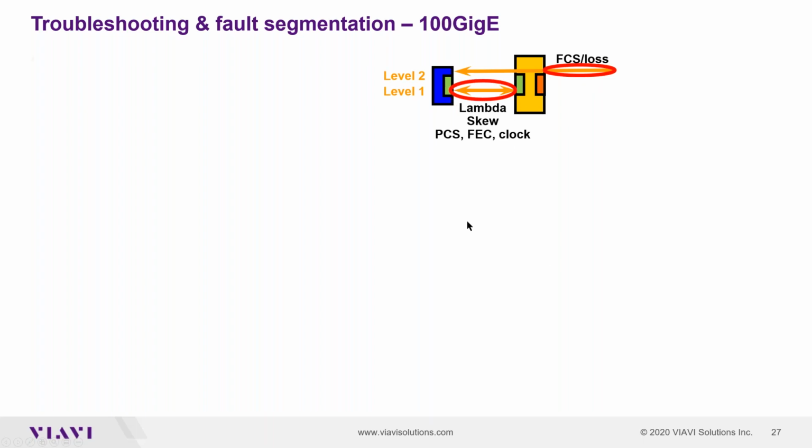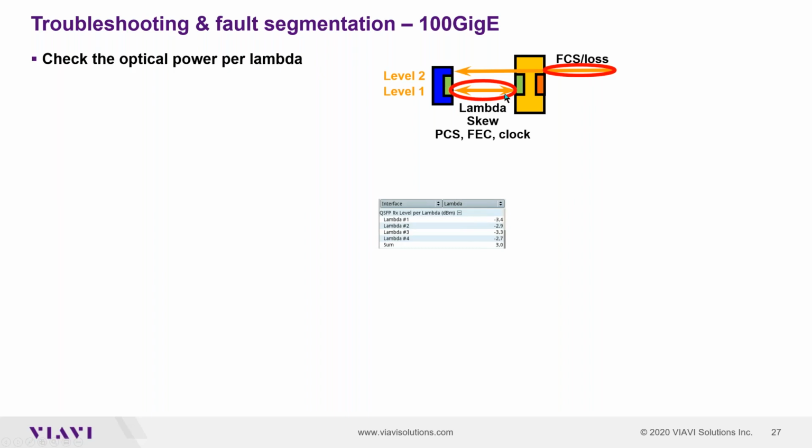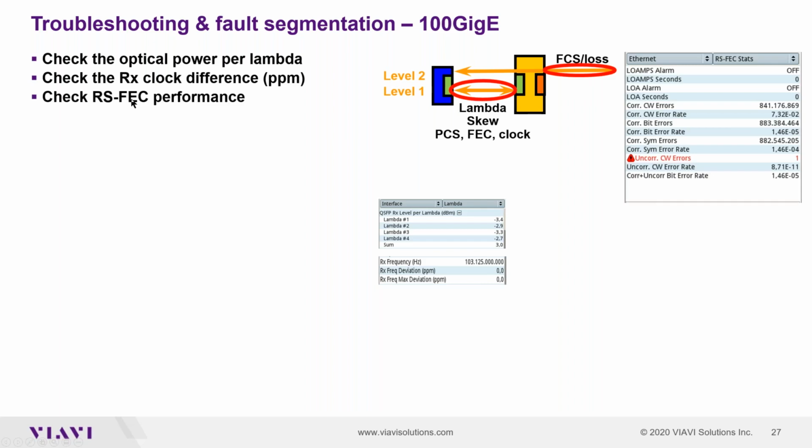And if you focus on here, then we have to check the optical level first. With 100 gig, we have these 4 lambdas, and we check if they're all in the correct range. We have to check the frequency, if there is not too big an offset. We have to check the RS-FEC performance. RS-FEC is a mechanism where a sender can add information to its sent signal so that the receiver can detect errors and correct them. Forward error correction. So we have then correctable errors, and we have a correctable error rate. This is the important part. We need to know where our correctable error rate is. Is it already very high?